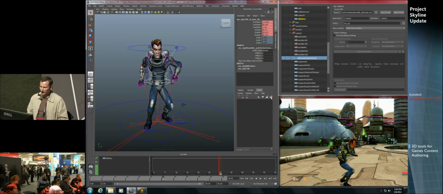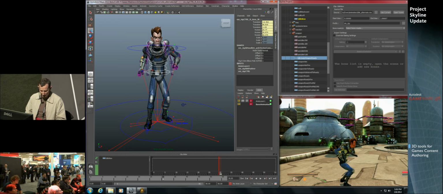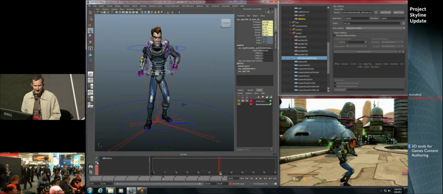I'm going to create an animation layer for that. I'm not going to bother naming it. I'm going to come in here, and I'm going to offset that. So watch the vertical placement there. I'm going to make him stand up. I'm going to set a keyframe, and then I'm going to process that to the game.